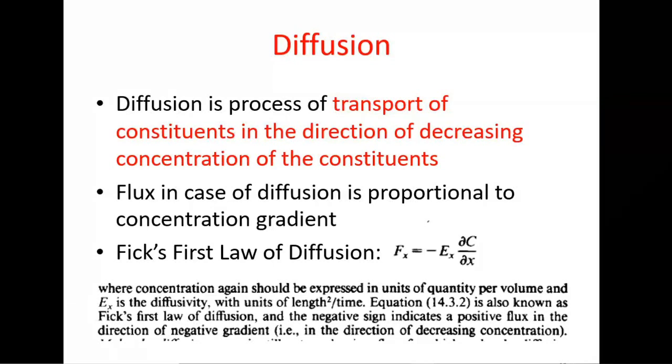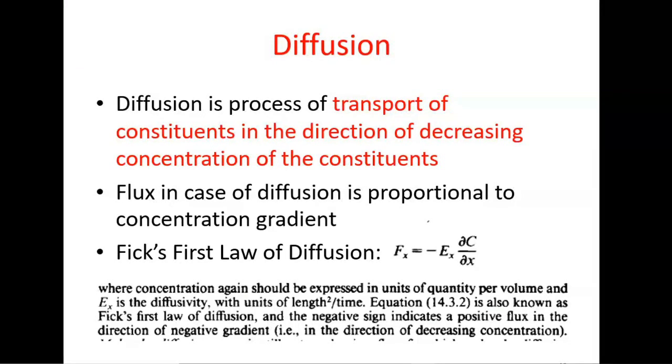If a water body is standing, not moving, and I add some constituent or some color or some tracer into it, then depending upon the movement of the molecules, after some time it disperses to other places also. It does not remain over there. So this kind of transport, which is not because of the bodily movement of the fluid but because of the molecular movement of the fluid, is called diffusion.